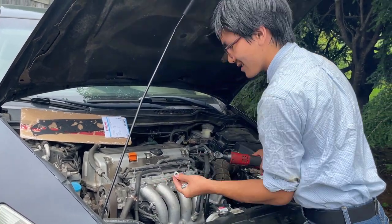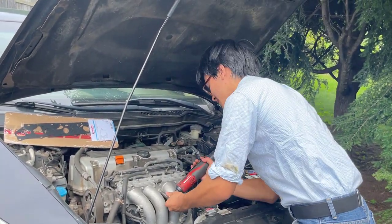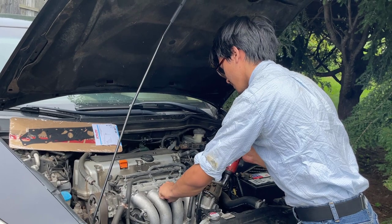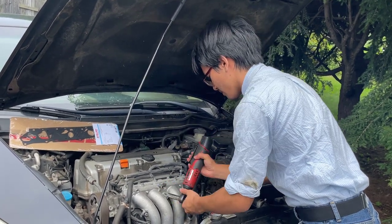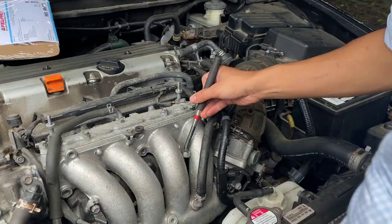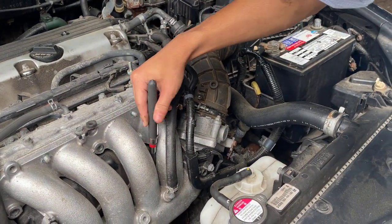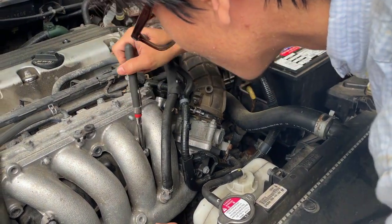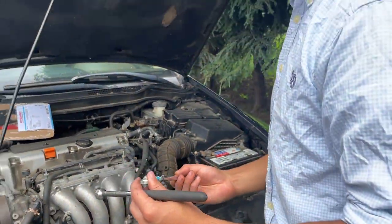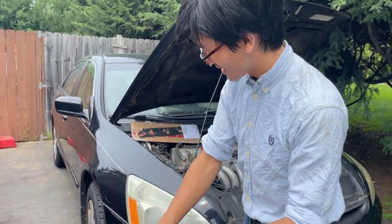Very careful with these nuts. They can fall through the manifold and, like you said, can get lost down there. You need to recover them with a magnetic tool. There we go. Okay, so we have a narrower one. Just get that in between there. There we go. Always have this tool on hand, just in case you're working with the engine. It is terrible to lose a part under the hood.